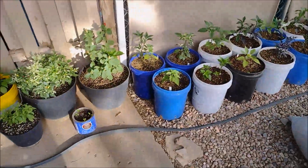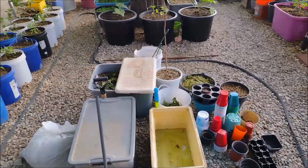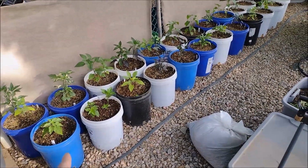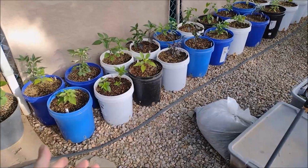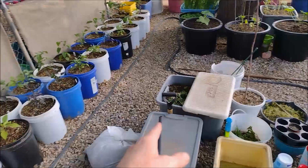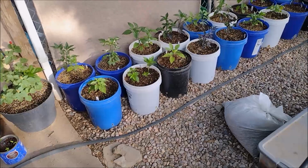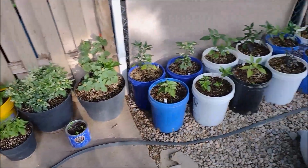Most of them, except for a couple of the ornamentals, are all on this side of the yard. Coming up pretty soon, the plants will all take and it'll start crowding out. 32, it's a lot. We take each one of these buckets at the beginning of the year and completely empty them out. We'll put some compost and mulch and other stuff from the topsoil into the bottoms to help keep it fertilized throughout the year. You can see our compost bin over here. Then we fill it in with some of the old soil and also some new soil that might have some fertilizers in it. But 32 varieties, super excited about that.